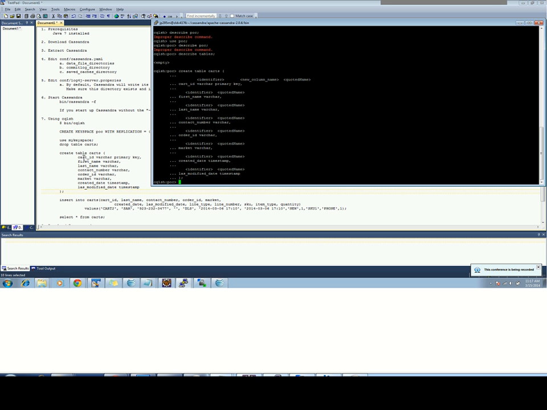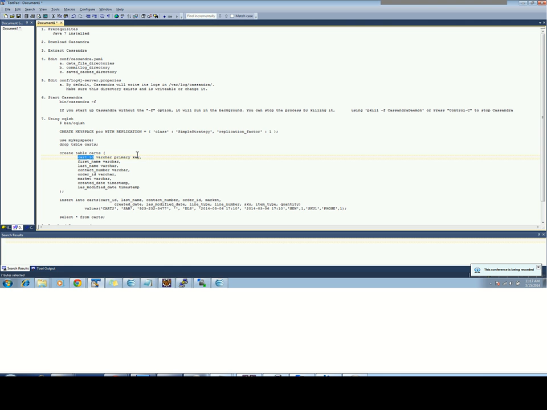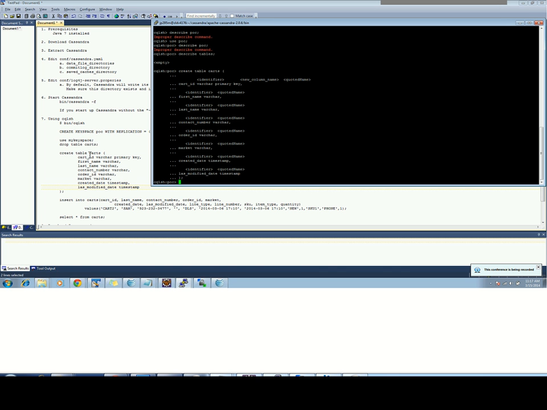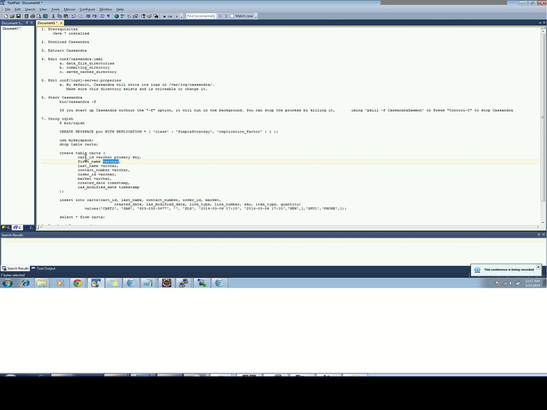This table has cart ID, which is the primary key, and first name, last name, contact number, order ID, market, created date, last modified date. Both of these dates are timestamps. Other than that, everything is varchar, and the primary key is cart ID.